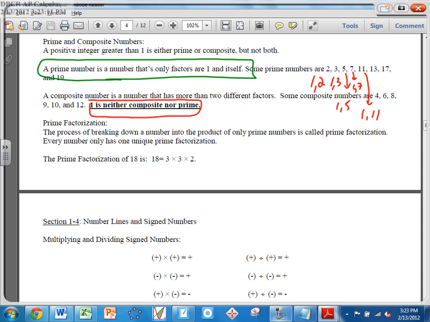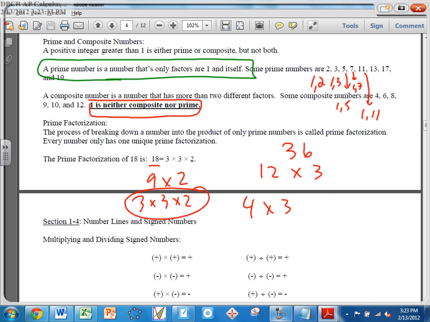Okay, good. Prime factorization. The easiest way to think about prime factorization is factor, factor, factor. Don't stop factoring. So 18 is an easy example, because 18 is really 9 times 2, but 9 is really 3 times 3 times 2, and now you're done, because those are all primes. But if we start with one like 36, let's say we decided to choose 12 times 3. Sure, that's right, but 12 is really 4 times 3, and 4 is really 2 times 2. So the prime factorization of this number becomes 2 squared times 3 squared.